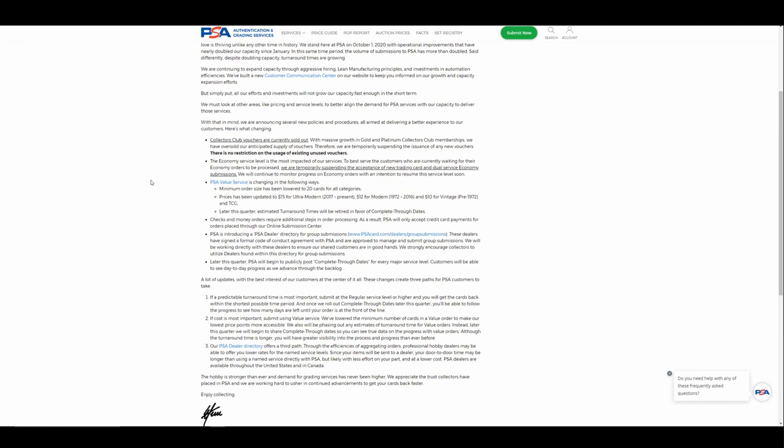I have 2 economy orders sitting there right now. They're just chucking their way through the system. However, you can no longer submit through economy for now. Quotes, suspended, not terminated. Bulk, minimum size orders for bulk has dropped to 20 cards. It was previously 50. However, declared value dropped to $99. I don't remember what it was before, but it is now $99, which is extremely low. Also, bulk turnaround times are probably about 6 to 9 months. So there's that aspect of this as well.